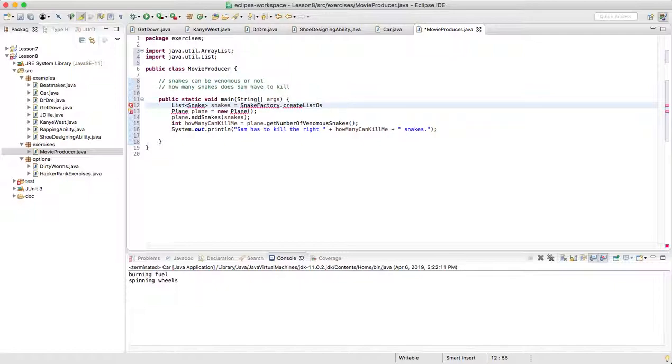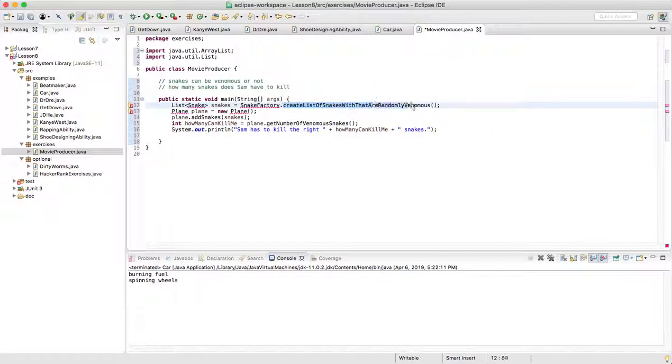list of snakes with random, that are randomly venomous. Well, should I really talk about this?